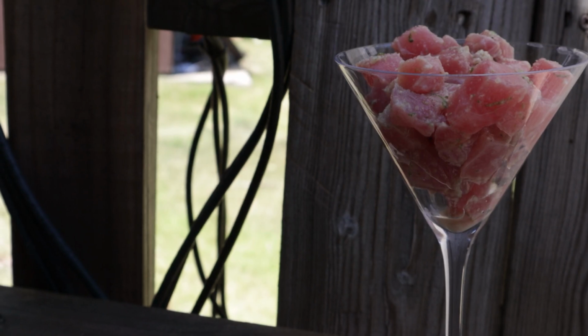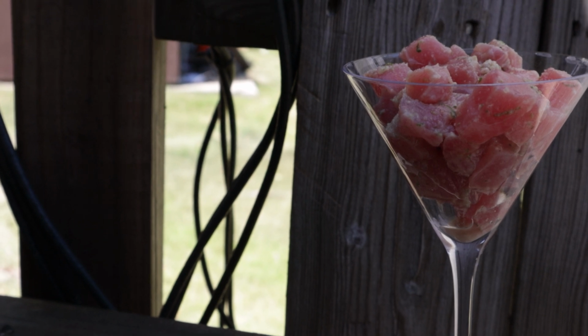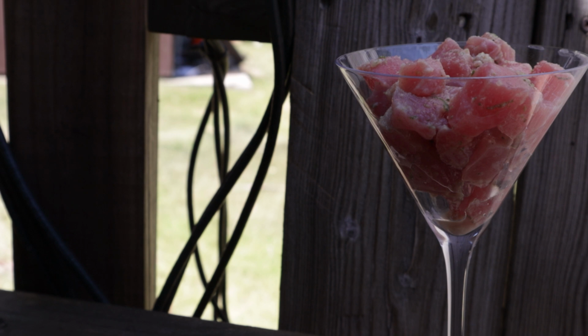Alright, I had to move because the sun is pretty brutal right now. I'm kind of by the bar door, just standing here. So I'm gonna give this a taste. Here it is. But yeah, it's really good.